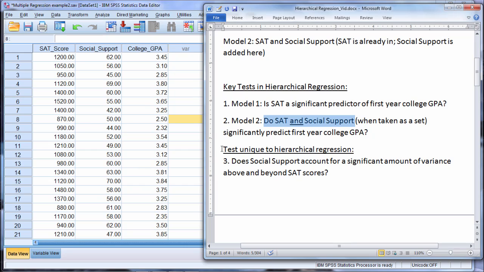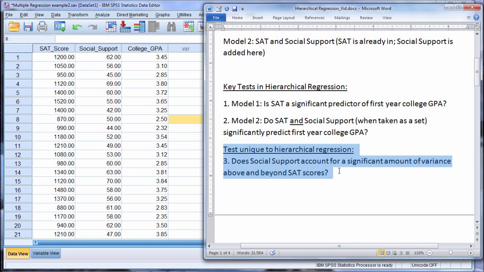And then here's the test that really is of the most interest compared to just standard multiple regression, and that is this third one here. Does social support account for a significant amount of variance above and beyond SAT scores? Now, that may sound familiar to you from our standard multiple regression analysis, from our coefficients table.